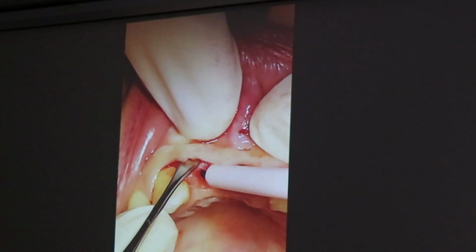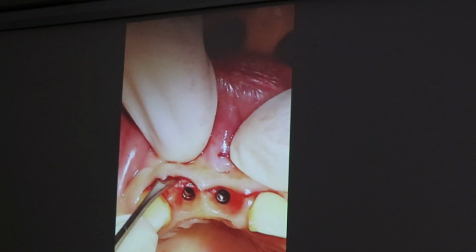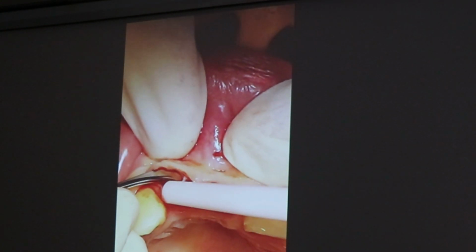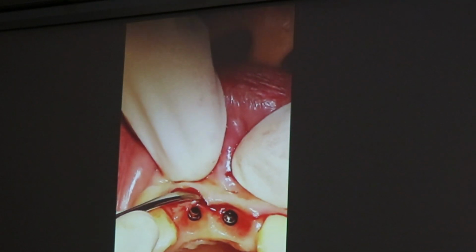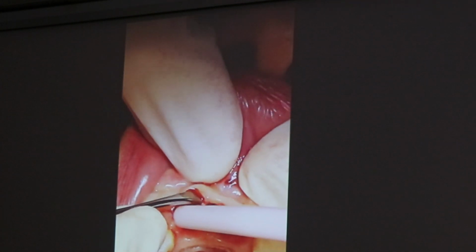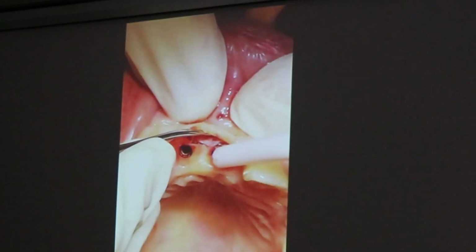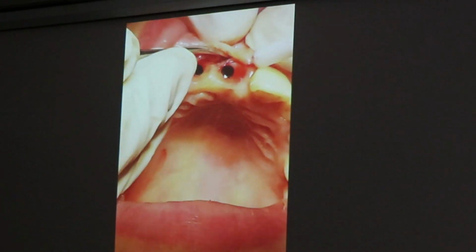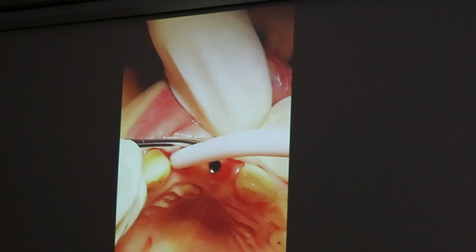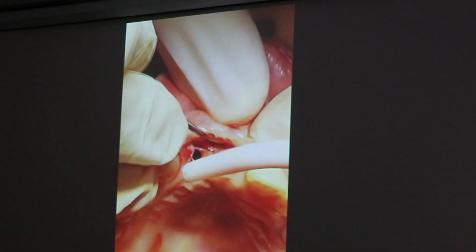In the beginning, it's full thickness, but once you enter, it becomes partial thickness. And that's why it's very difficult. It has to be partial thickness. Now, remember, the reason why periodontists do successful tissue grafts and we do unsuccessful tissue grafts is the bed. They respect the bed, where it goes inside. They spend a lot of time creating the bed to receive the free gingival graft.